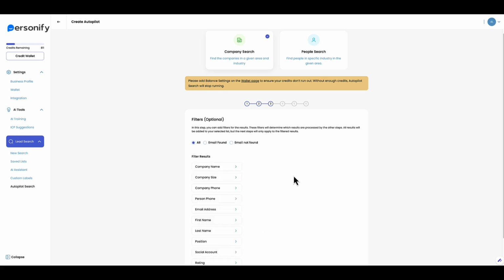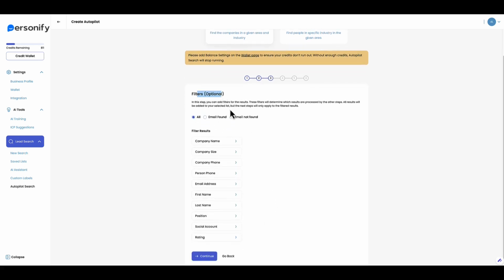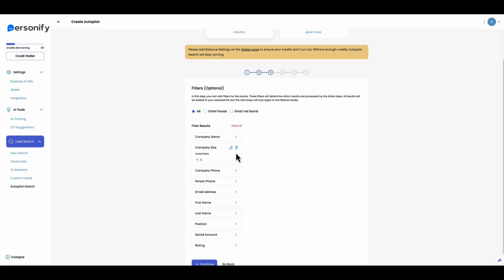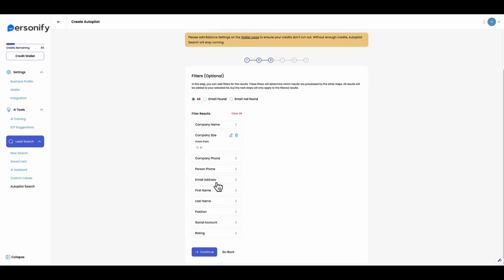So now we have our location set. Next, we have filters within the program. So you're able to say which kinds of filters do you want to use to make sure that your autopilot system is running. Maybe we don't want companies less than 10 employees, or we only want to deal with companies that are more than 10 employees, more likely. Or I might say, okay, when I'm doing my outreach and I'm using my compliant-based marketing, I might not want any email addresses that have admin at. So I could take that out of the system, or info at, just like that. So I can take those addresses out using my filters.